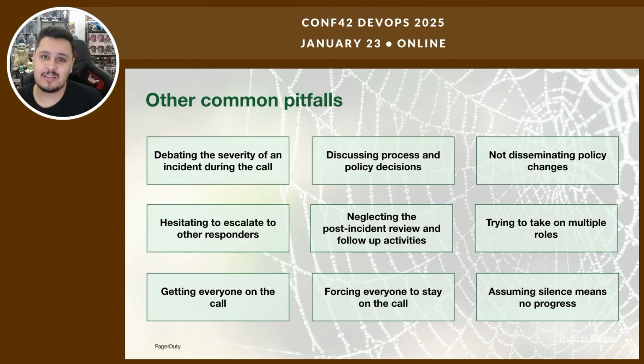The issue here is this is often a sign of a culture where people are afraid to step up and admit that they don't know. If it disseminates the right culture and the right practices, and people know that, okay, it's not about knowing, it's basically figuring out, if I don't know how to handle this, I'm going to pass it to someone who knows how to handle this situation and fix it.